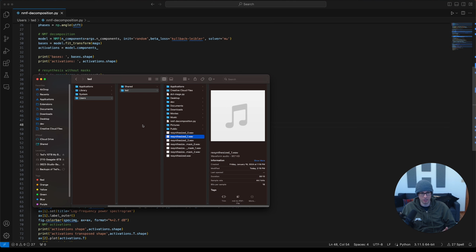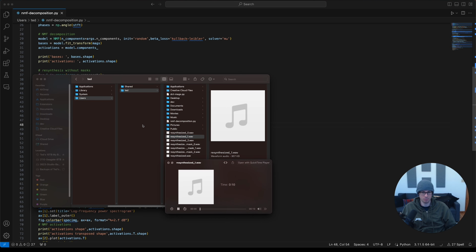Here's the hi-hat without the original magnitudes. You can hear that sort of crunchy, stuttery spectral thing there when the cymbal is supposed to be sustaining. Here's the hi-hat one.